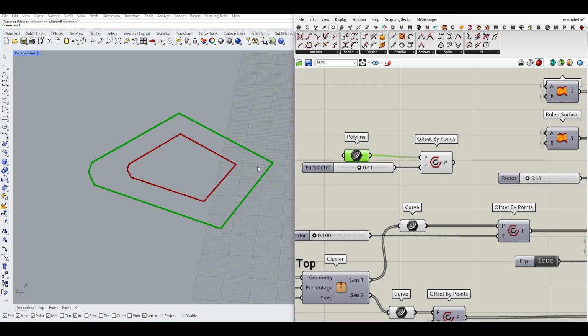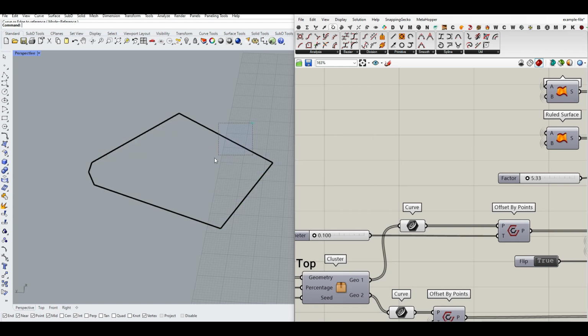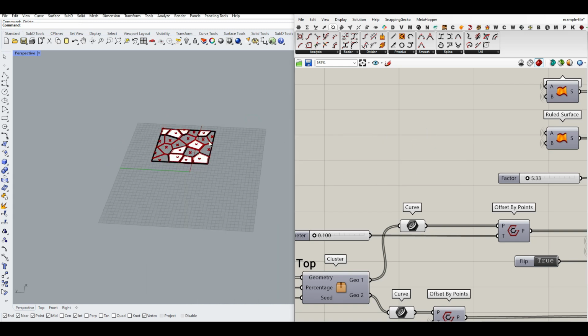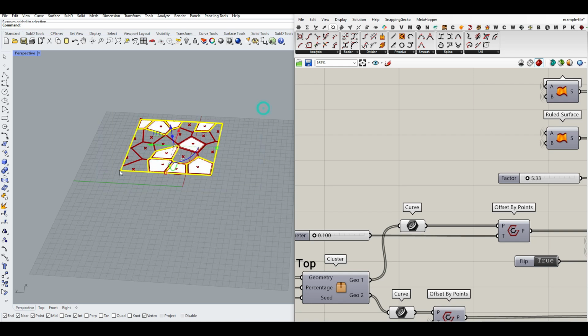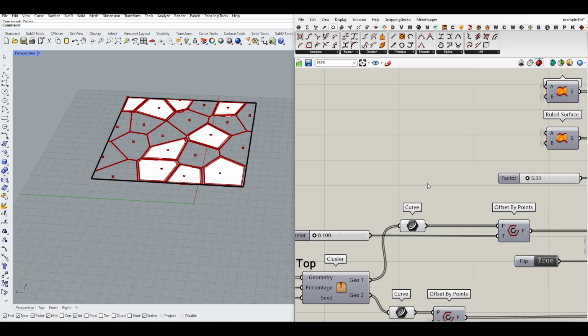So it moves these points, gets the center, and moves them towards the center of edges. That's how it works. So now that we have created these cells, I'm going to select everything, delete that.